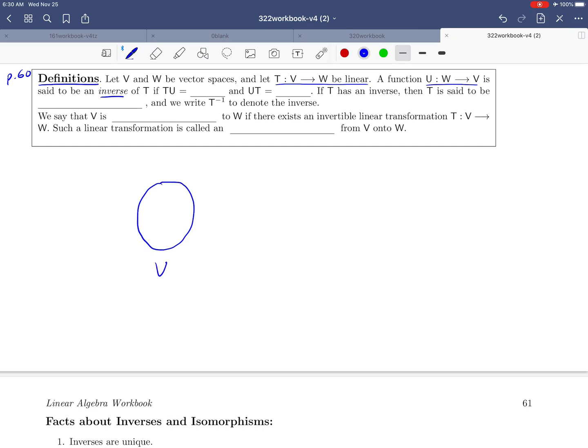Okay, so we'll let this circle represent the vector space V, and this circle represent the vector space W. We'll start with the linear transformation T that's sitting right up here. It has V as its domain, so you can picture it as starting with the vector little v, and that's going to get mapped over to some vector in W. We'll call it little w. That's the general behavior of the linear transformation T. And then the function U is the inverse, and so it does the opposite. It's going to start with a vector over in W and map it back to the vector V. So there's the action of U.